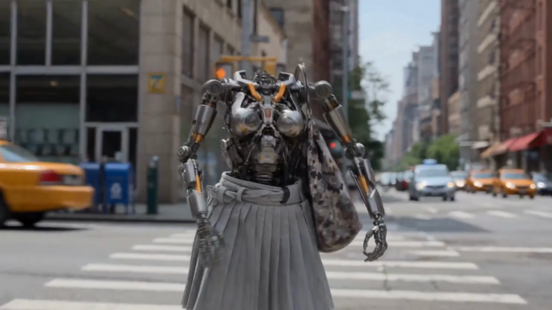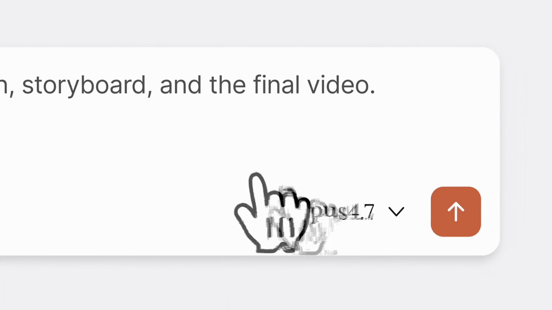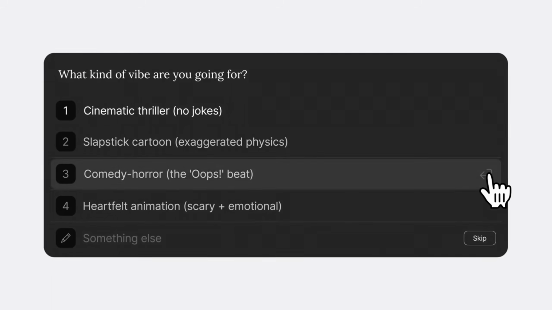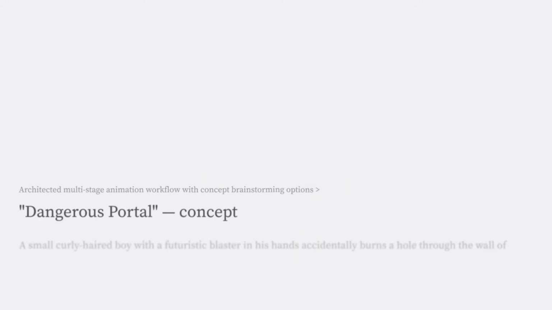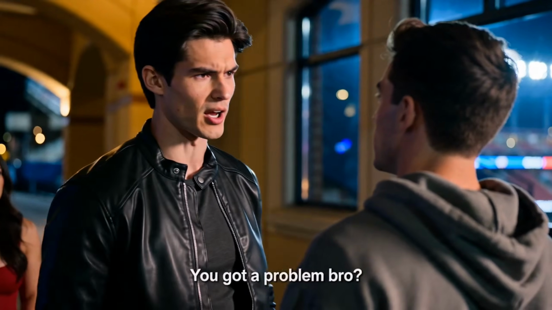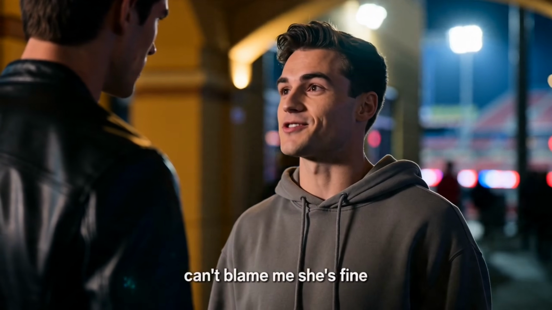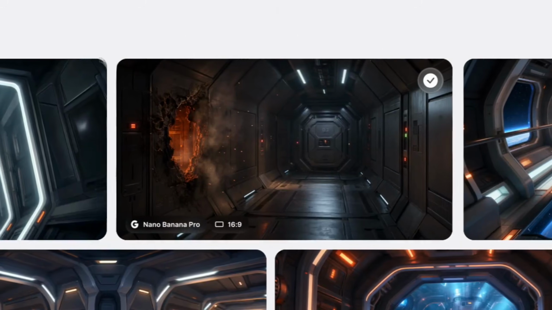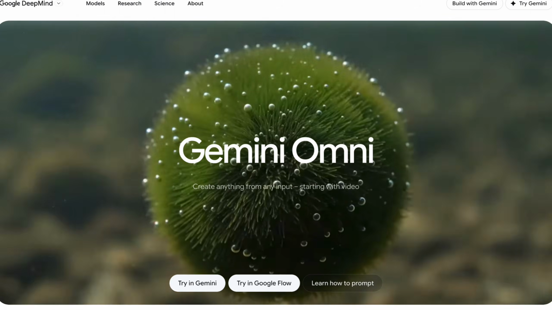Now you can generate bulk videos inside Claude AI completely for free. It gives you access to different image and video models, including advanced ones like Seedance 2.0 style outputs and other high-quality AI video tools. And the best part is, you can even get early access to upcoming models like Gemini Omni as they roll out on the platform.